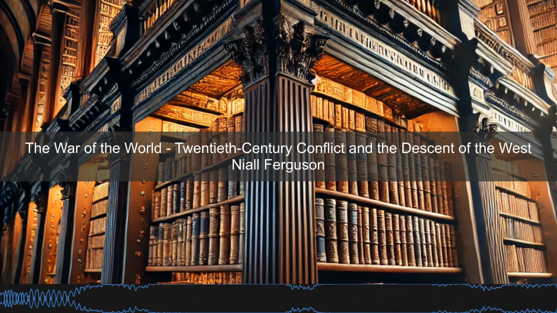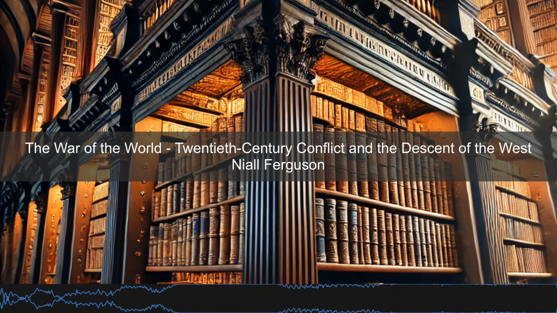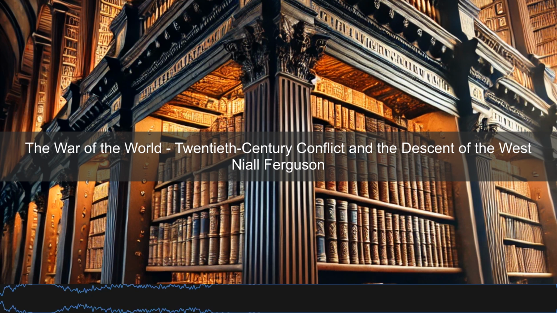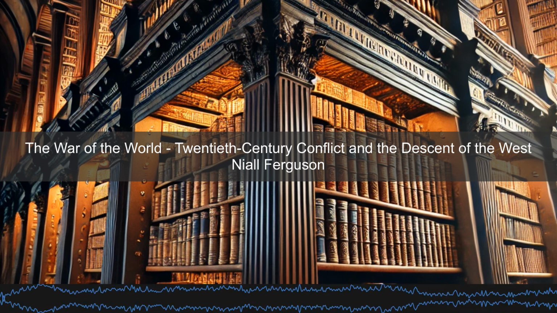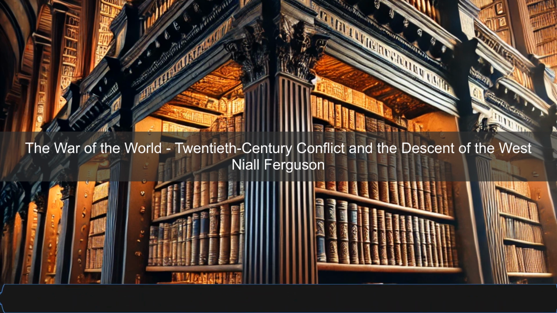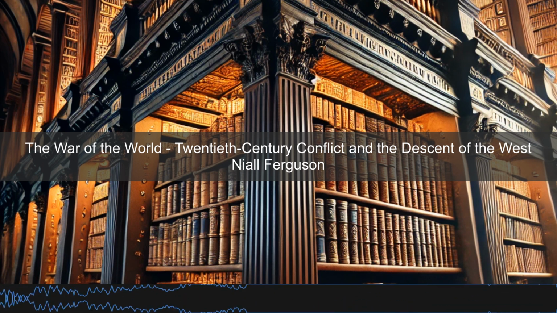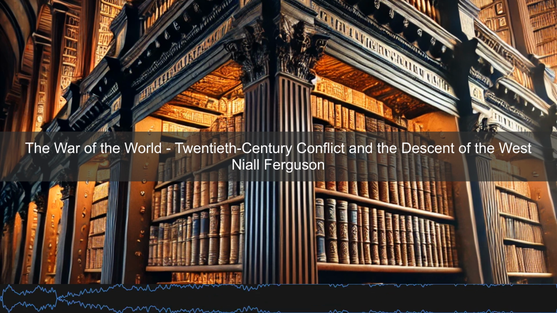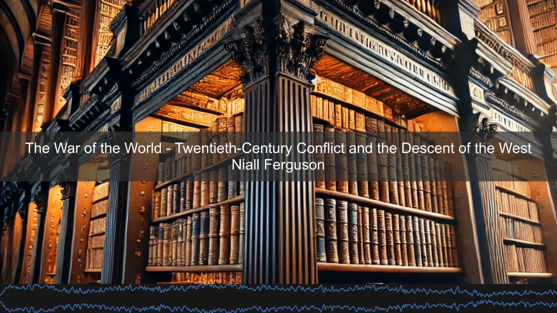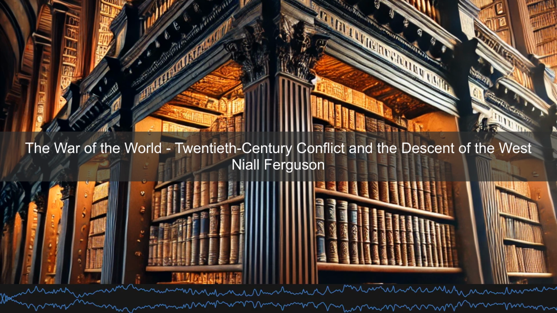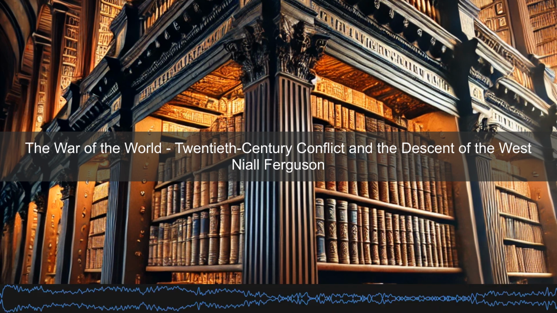Exactly. So you've got these simmering racial tensions, and then you add in economic instability on top of that. Ferguson argues that the Great Depression of the 1930s is a prime example of how economic hardship can create fertile ground for extremism and violence. Absolutely. He shows how the economic collapse of the 1930s led to widespread unemployment, social unrest, and a pervasive sense of desperation that made people way more susceptible to radical ideologies. Like fascism and communism. When people are struggling to survive, they're more likely to cling to extreme solutions. They're looking for answers, for someone or something to blame.